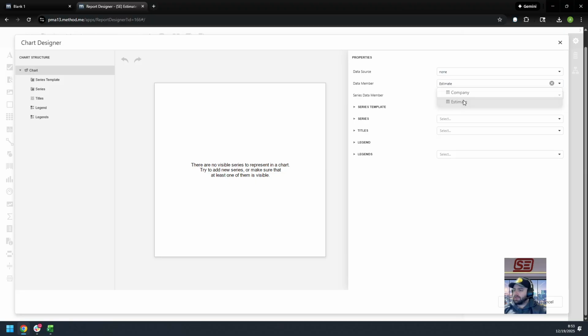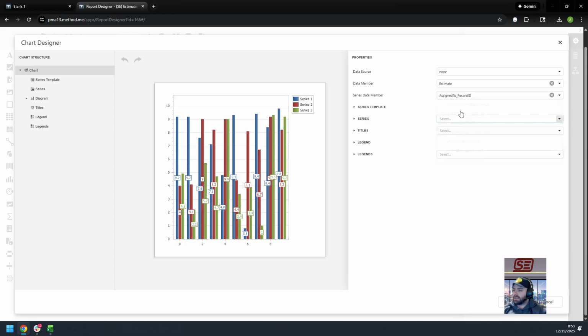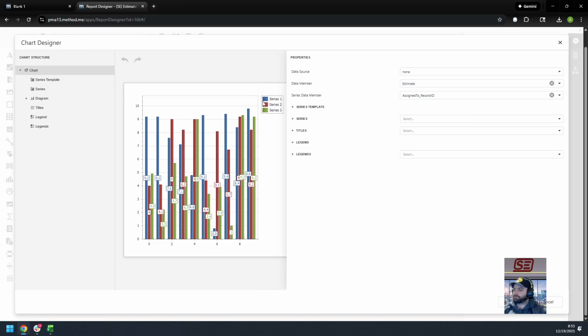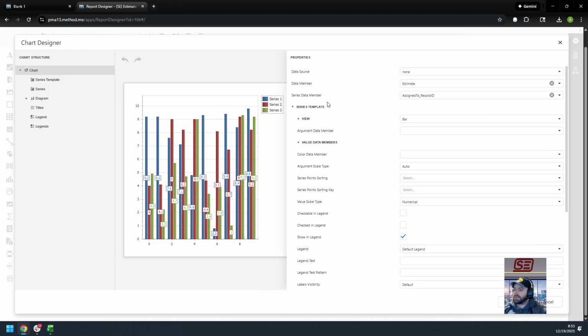So data member, estimate, series. This is each line that you're going to have. For the purpose of this video, we're going to use assigned to record ID, so we have numbers instead of names. We don't want to show names. Series template. Okay, so basically, this series template is how the chart builder knows what to use for your chart.